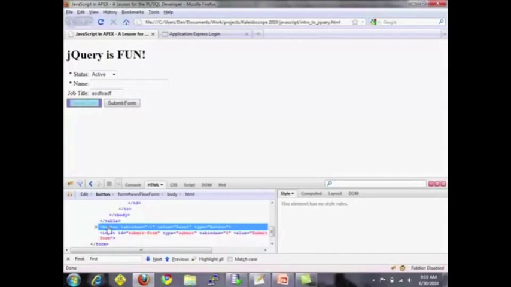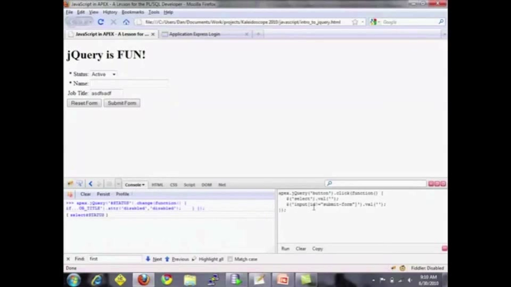This one is a button. The one below it is an input with the type set to submit. They both look the same, but they're actually different. So I'm going to use a jQuery selector to select the button, which is the one on the left. And then I'm going to associate a trigger with it. And the trigger is going to fire on click. When that fires, I'm going to then select, oops, that's not going to work.